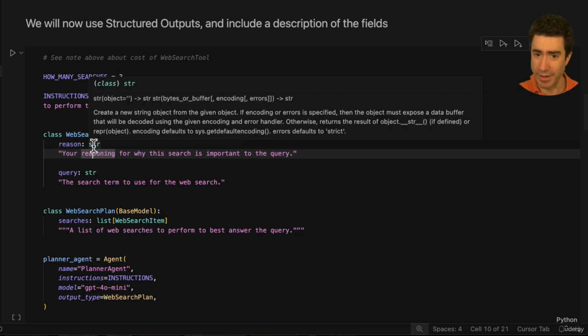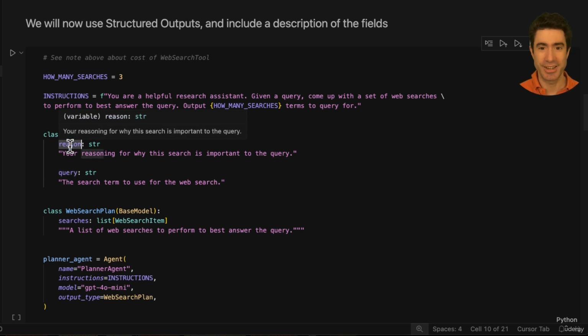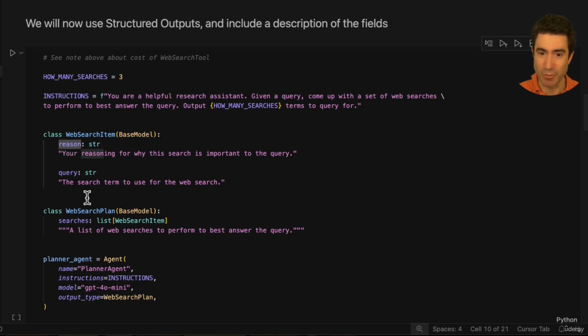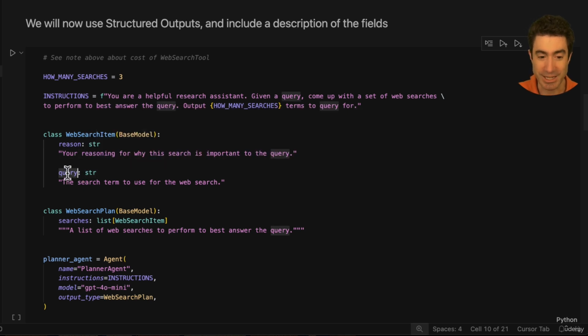Now, one other small point. There's various reasons why you might ask for a reason as well as just the query. But one of them is that this does actually result in sort of reasoning style behavior. This is very similar to what people call chain of thought prompting. I guess it is chain of thought prompting. But by asking the model to output its rationale for why that search is important, and actually by asking for that first before the query itself, you encourage the model to be sort of apparently thinking through. And as a result, you tend to get better outputs. You get better queries just as a side effect of asking for a rationale first.